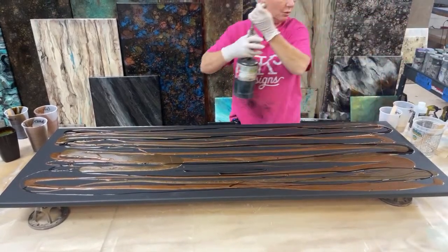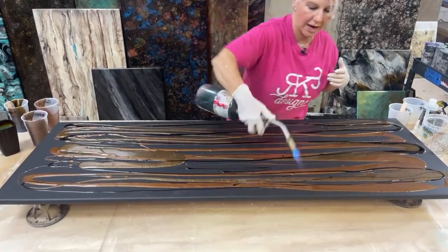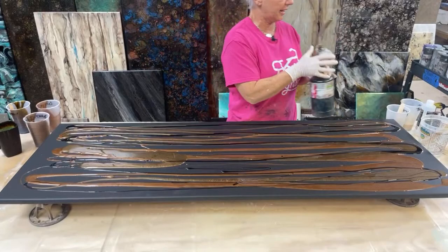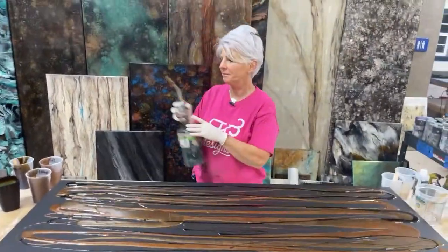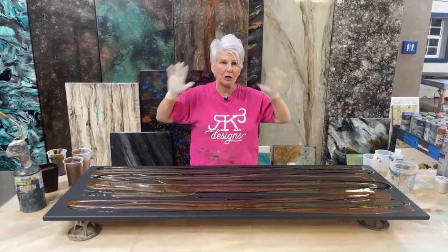So tell me what kind of weather you guys are having. We're actually getting a cold front to come in tonight. So for Texas, you know, it's going to be the low 50s? That's freezing for me.